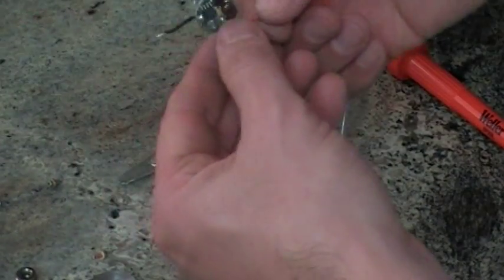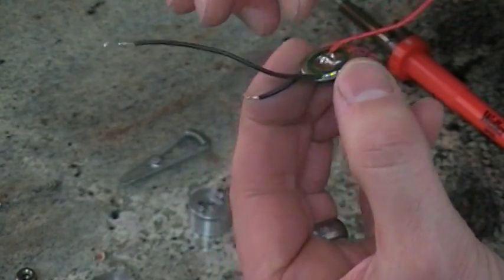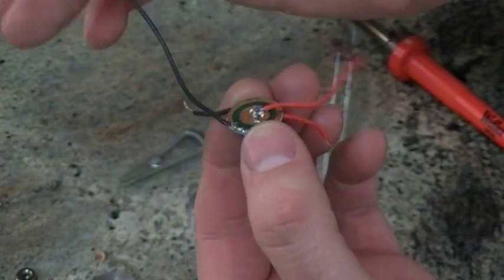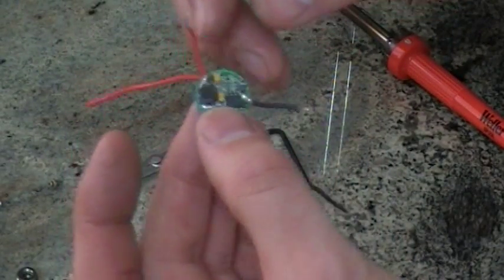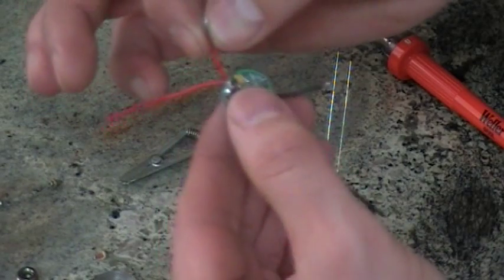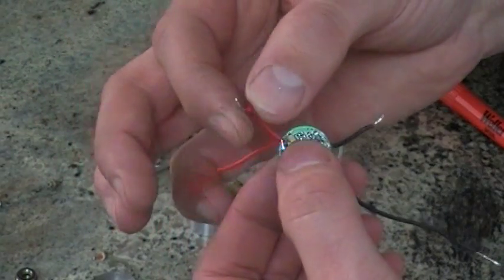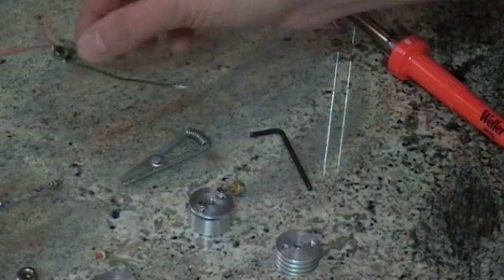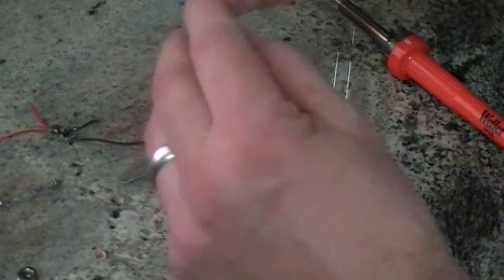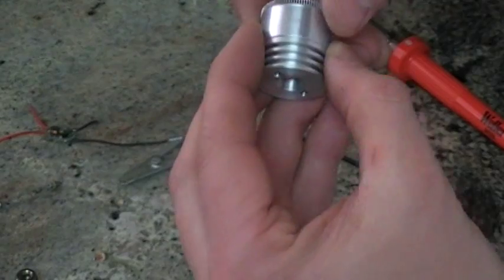Here's a little driver — positive is in the center and negative is anywhere on the outside ring. These two leads go to the battery; I don't recommend going over 12 volts. Here's your positive side going to the diode — positive here, negative here. They come with inexpensive wires; I send them out that way, but it's up to you if you want to upgrade the wiring. With my heat sink, you put a little Arctic Silver in the hole, spread it around, and give it a spin.